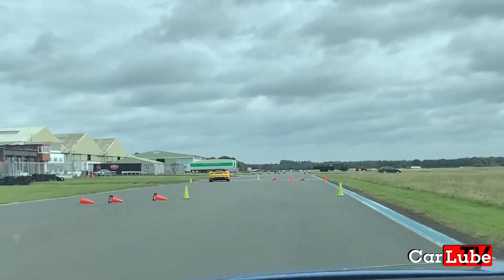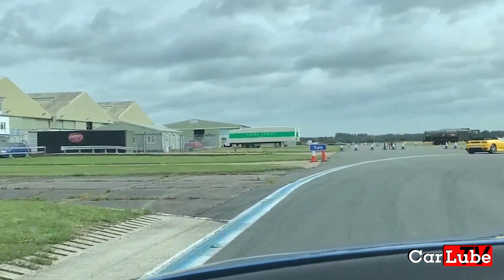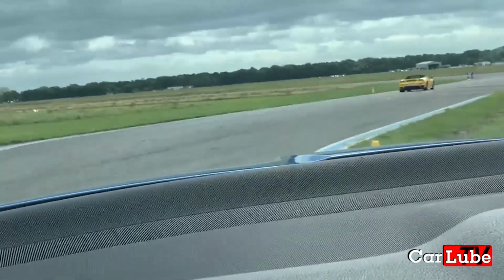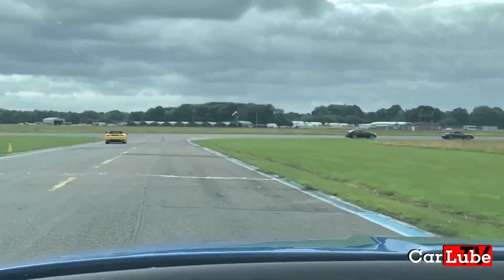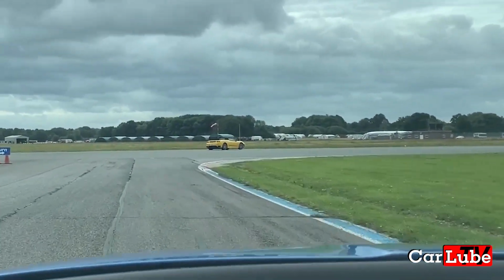So on your last lap when you come up to Gambon, when we get to the turn board, we're going to stay to the right this time. Normally you'd go over to that yellow cone over there, but because we're going into the pits, we're going to stay to the right hand side.